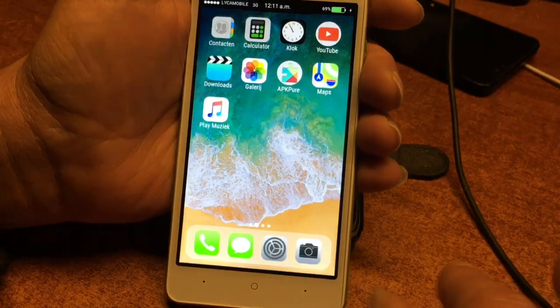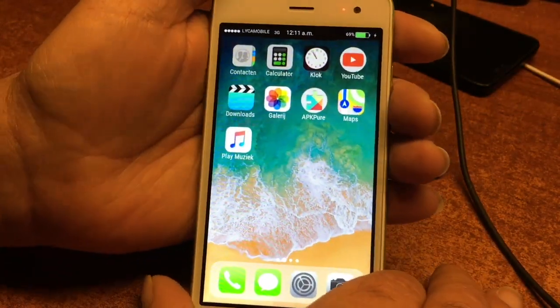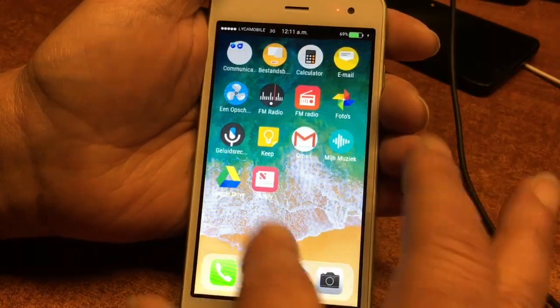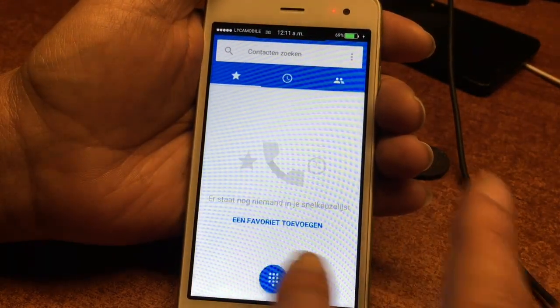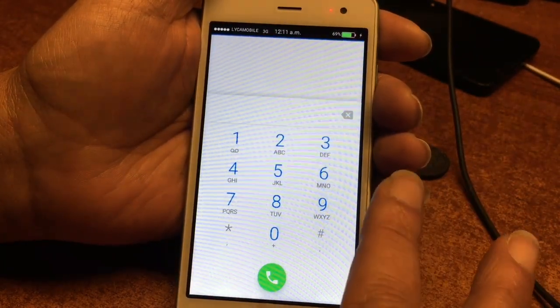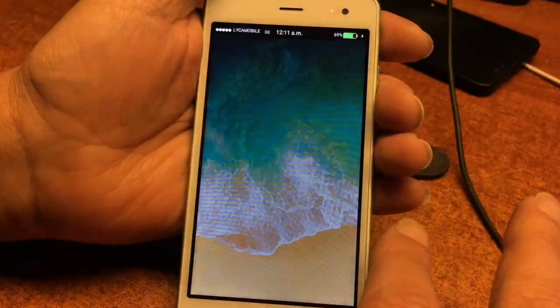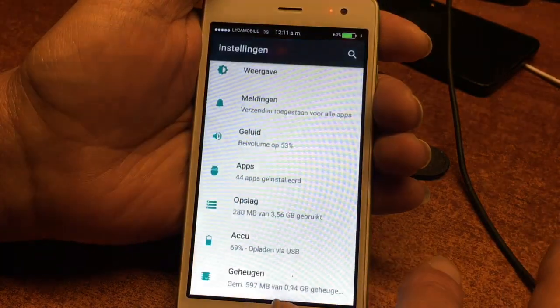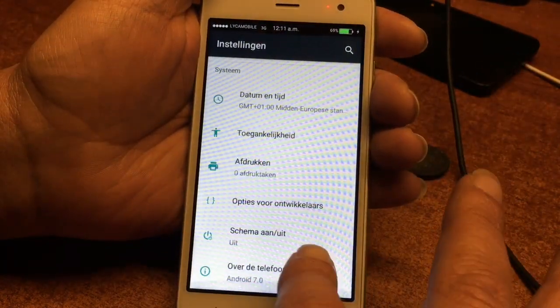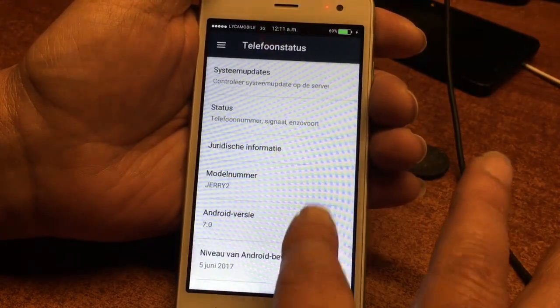Amazing. So, what can I say about the phone? What can I say about it? Let me look at the dialer. This is the same dialer. In fact, this looks like Lineage OS. Let's look who did the kernel. Let's take a look at the kernel. Who did the kernel? I think it's Jenkins. Must be Jenkins.